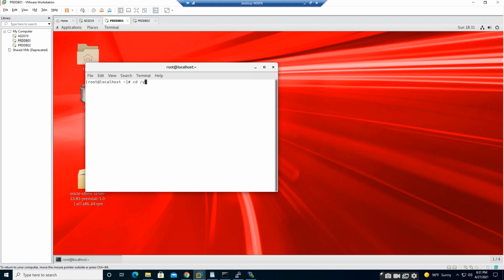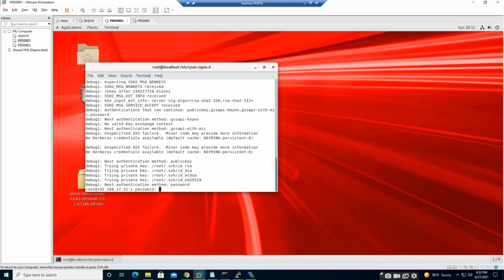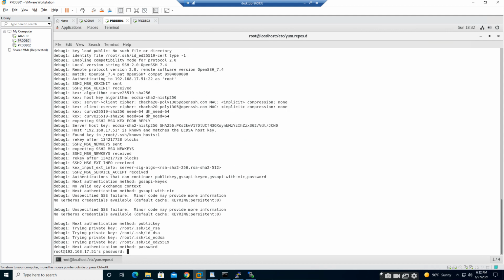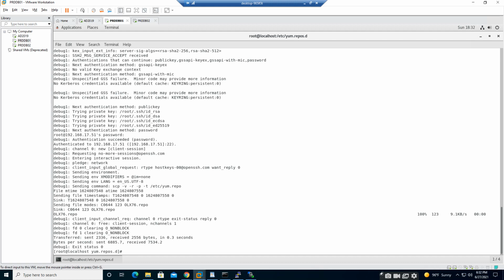Let's go to cd /etc/yum.repos.d, right? scp the file to root at the IP address of the server, 192.168.117.51:/etc/yum.repos.d/. Yes, password. Okay, the file moved to the server.